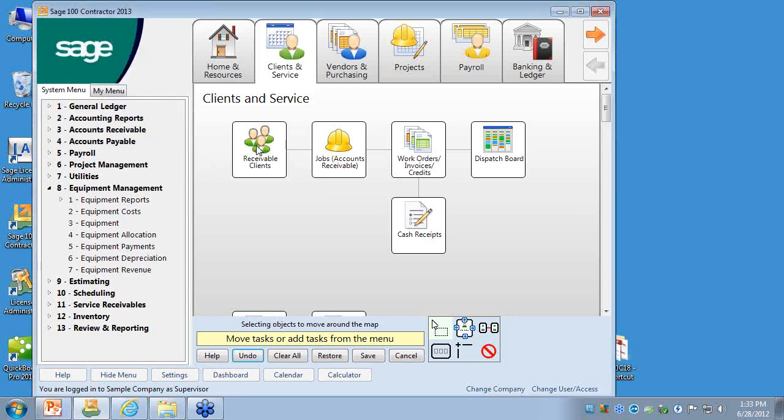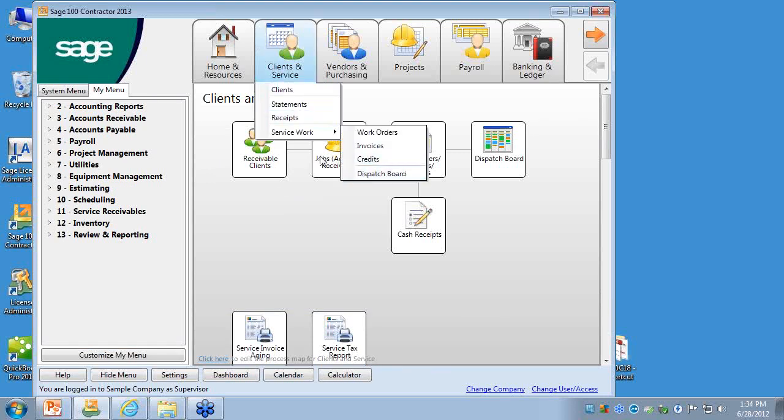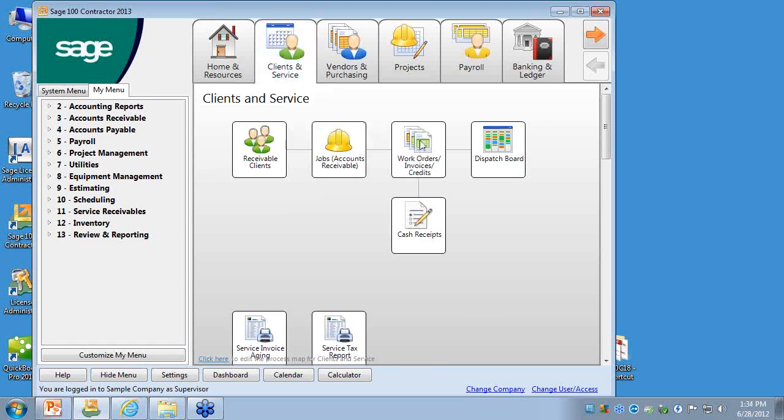You can also see where the item is coming from. I should probably mention that too. If you hover over the item, hang on a second. Let's see. My hovering is not working, Ashley. That's irritating. So typically, when you hover over the icon, it tells you which menu option it is as well.